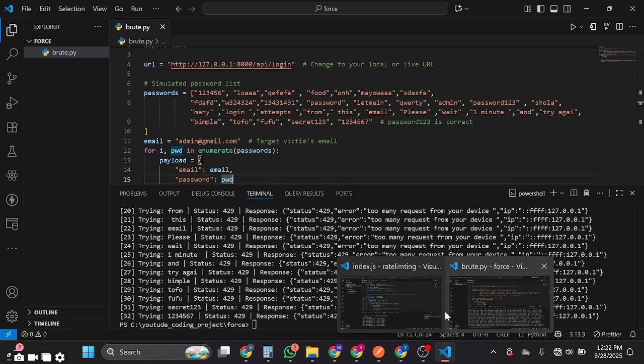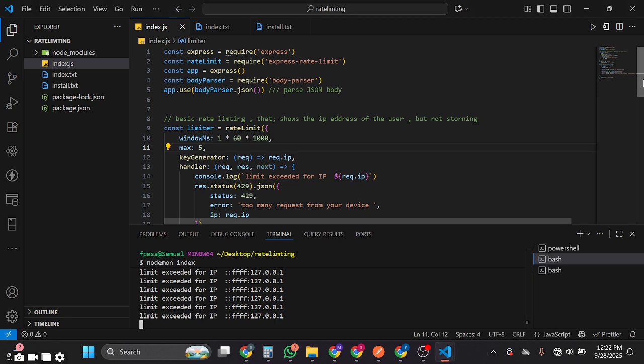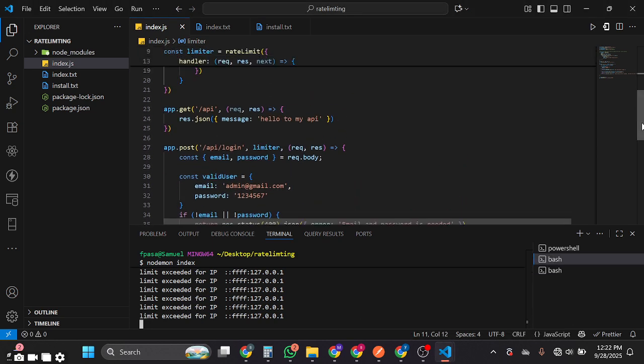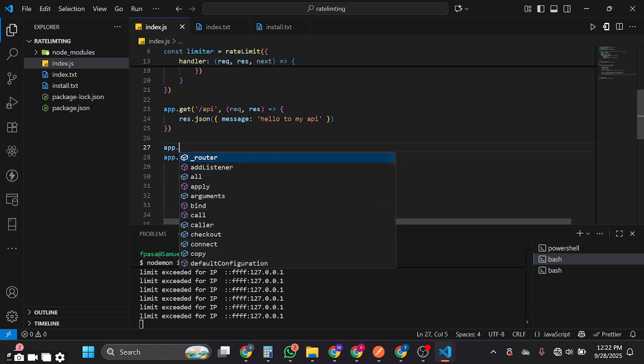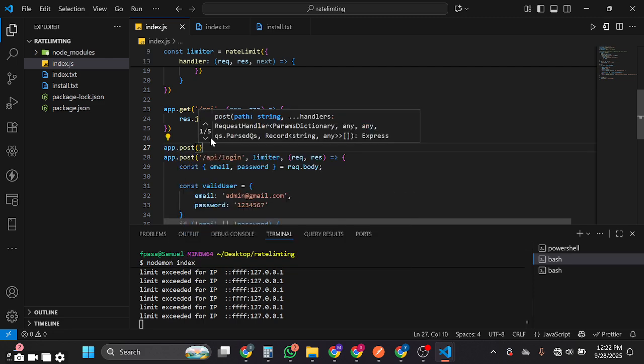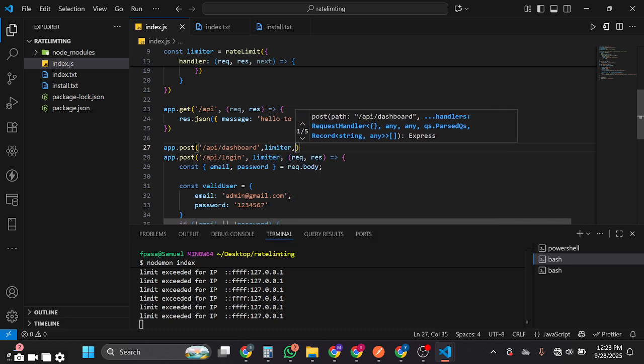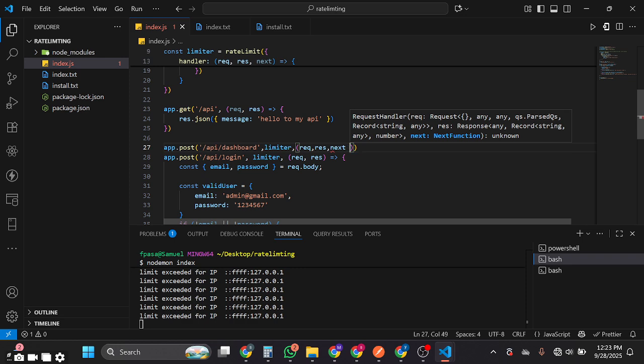And also you can have other endpoints that you feel like you want to protect. Let's say you want to protect your API.post, and I'll say /API/dashboard, and I'll say limiter. Then you can have your request and your response, your next or whatever like this.